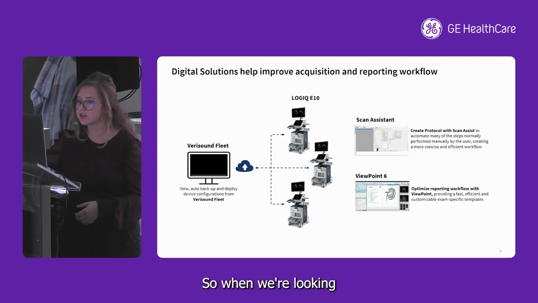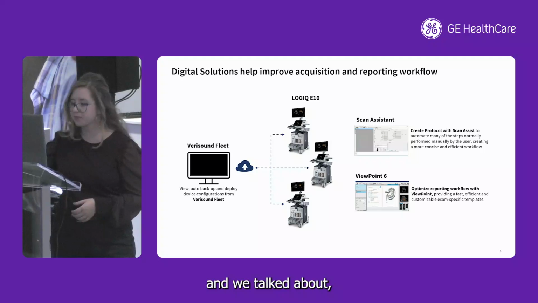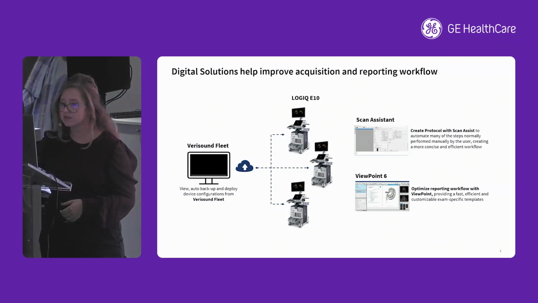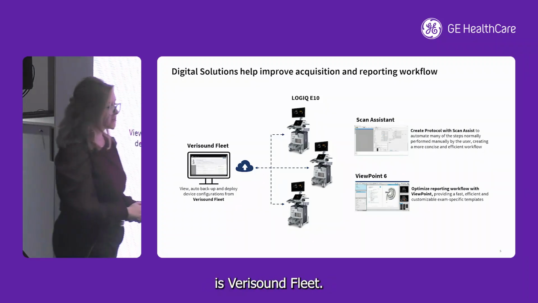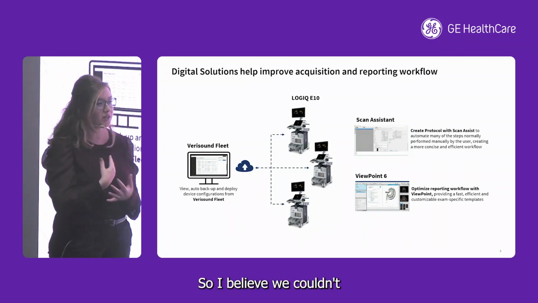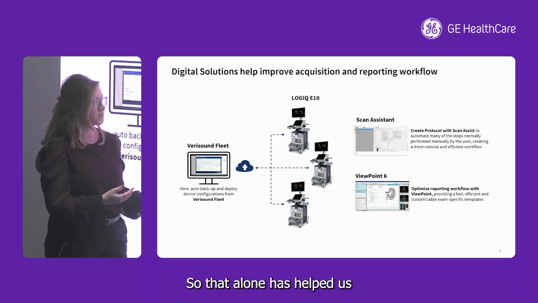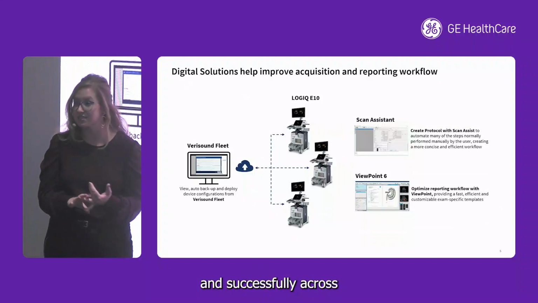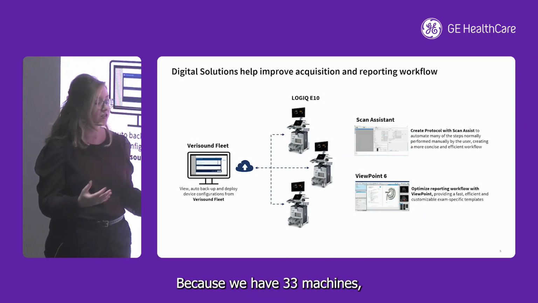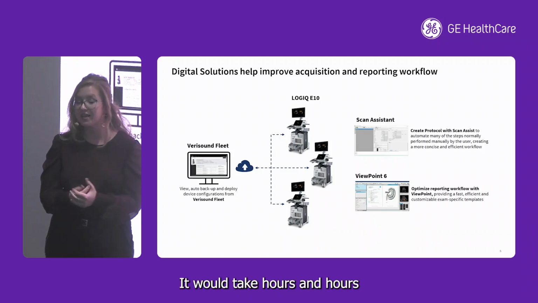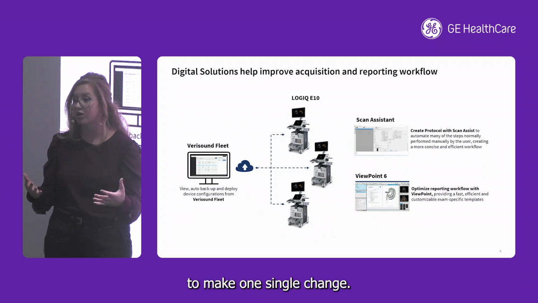All right, so when we're looking at our digital solutions, we talked about Scan Assist already, we talked about our Viewpoint. The last thing we want to talk about is Verisound Fleet. So I believe we couldn't have implemented all these projects without Verisound Fleet. That alone has helped us implement efficiently and successfully across our fleet, because we have 33 machines. They're spread out across vast mileage. It would take hours and hours and hours to make one single change.